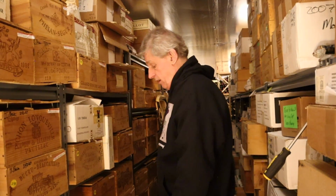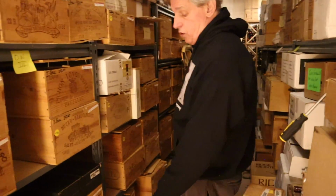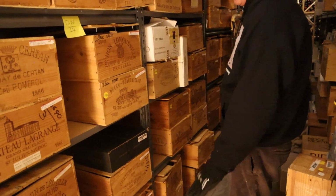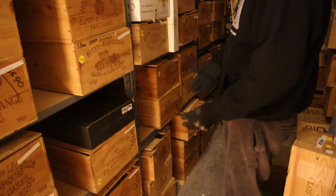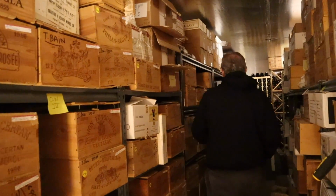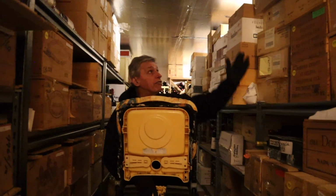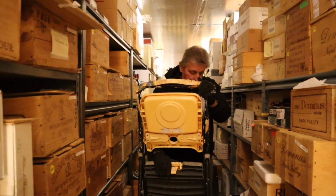And I would recommend to people who do have cellars, you should put something underneath the bottom. You should have some skids or something, just in case you have a little water, so that the cases don't get wet. But I haven't had that problem. And also what I have here is a very small ladder. Now, for me to get these cases down here, I have to go up on the ladder.